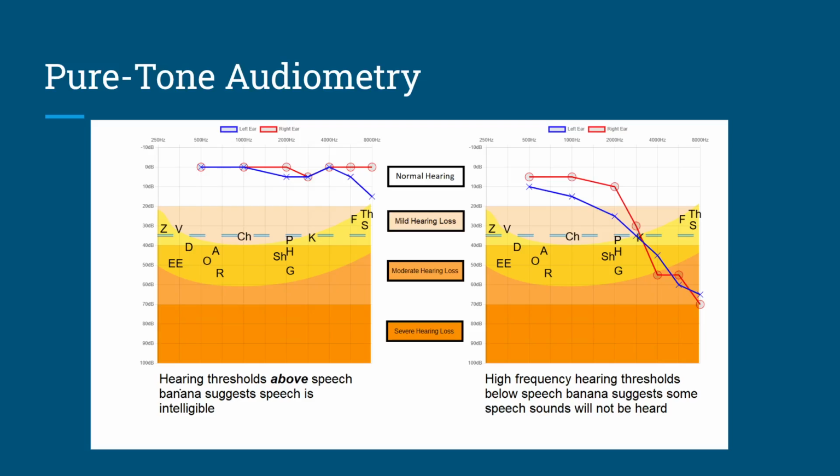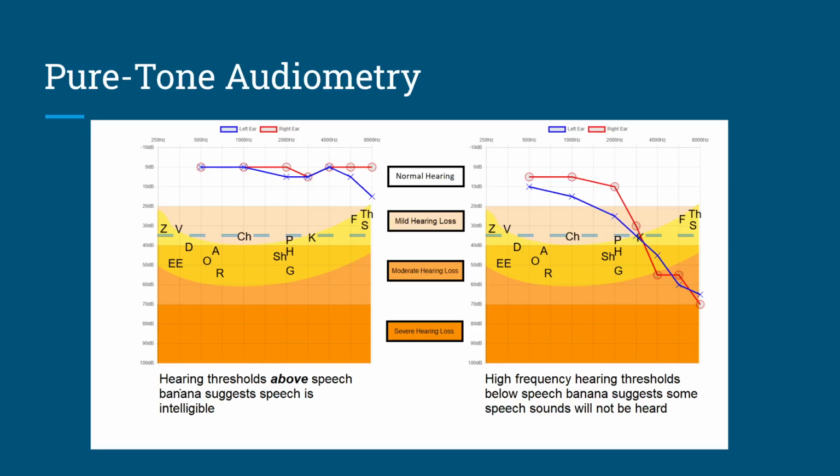We see fricative consonants like F, TH, and S, those are high frequencies. Those are also softer. Some sounds like O, Ah, and E, those vowels are louder in intensity. We know they're louder because they're lower on the audiogram. We know the F, the TH, and the S, those fricative sounds, those are higher on the graph, indicating they're softer, and they're farther to the right, indicating they're higher in frequency.